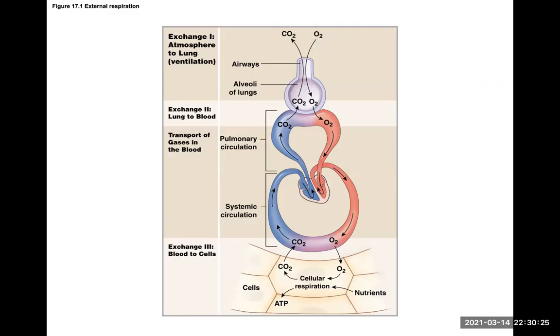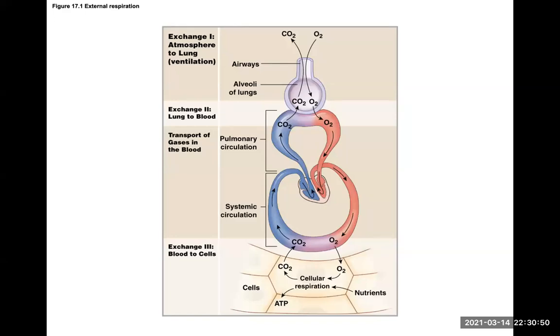So there are 4 primary functions of your respiratory system. This is important. First function is obviously exchange of gases between the atmosphere and the blood. So atmosphere and blood. There's several meanings to the word respiration in physiology. We're going to focus on a few of their specific definitions or processes. First one is going to be ventilation.